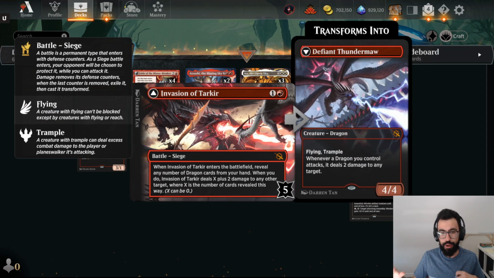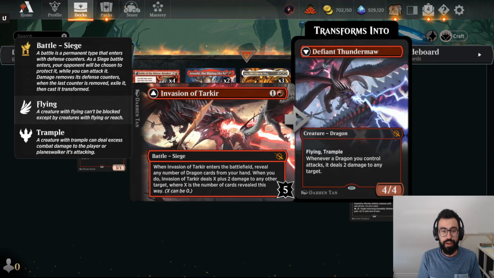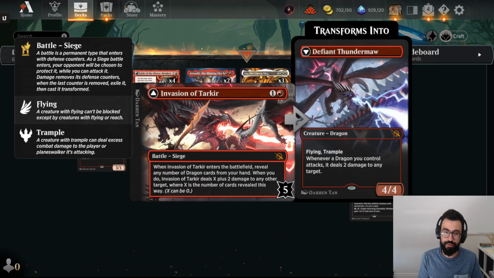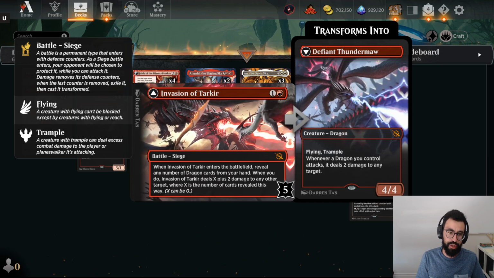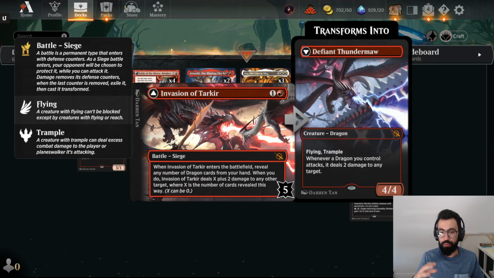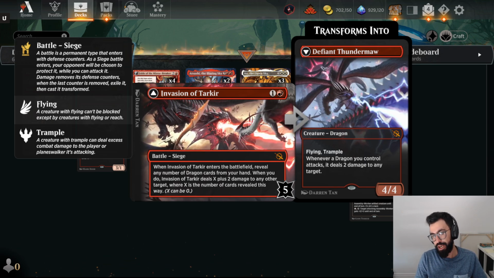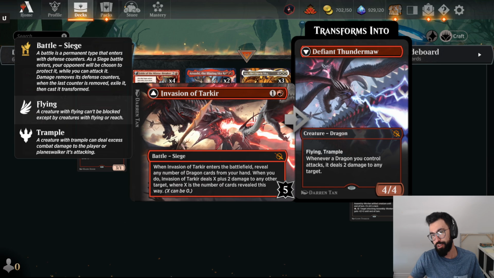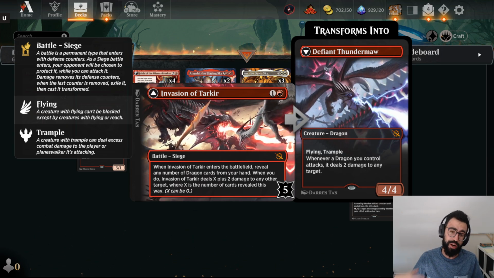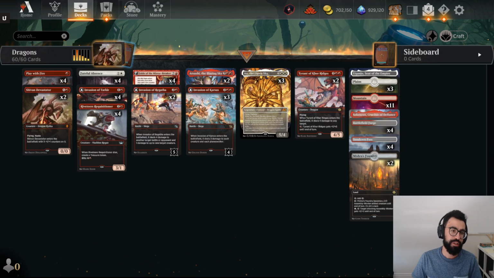Now, looking at the battles. So battles, how they work is you get to cast this first side. So in the case of Invasion of Tarkir, it enters the battlefield. We get to reveal from our hand any number of dragons. It deals X plus 2 damage to any target, where X is the number of dragon cards revealed. And then we can attack this on the opponent's side of the board. We got to deal 5 damage to this. And then once we do, we get to cast it on our side for the flip side, the Defiant Thundermaw, for 0 mana. And then we get a flying trampler, and whenever a dragon you control attacks, it deals 2 damage to any target. So there's some value there.